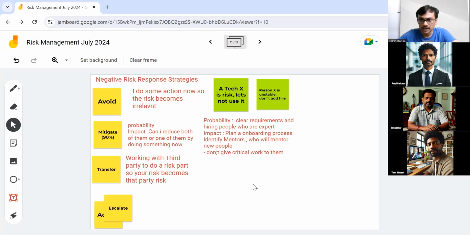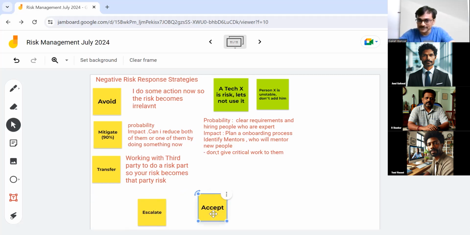That's a transfer of risk with some clear SLAs: if it does not meet these criteria, we will charge. You need to make sure that it is working. So you are transferring your risk. You may outsource to a vendor and say, fixed price contract, do it in this much price, and if you can't do it, we will charge some penalty to you. But now the risk of not developing this component is your area. That's a transfer of risk.